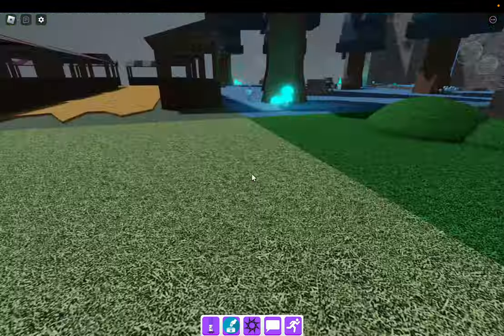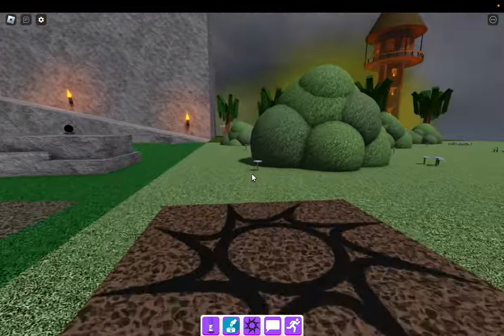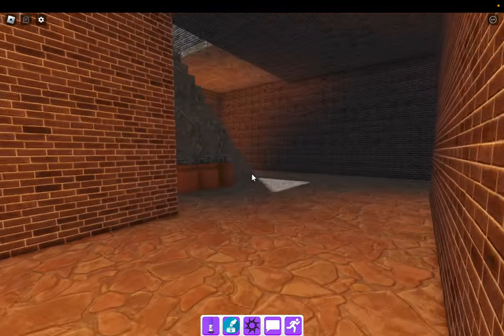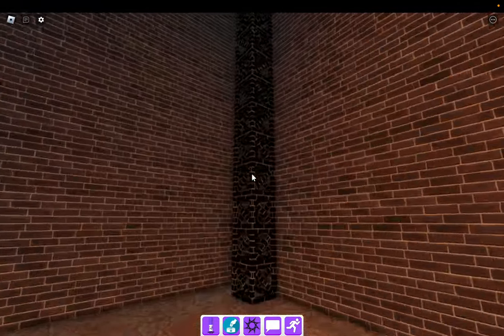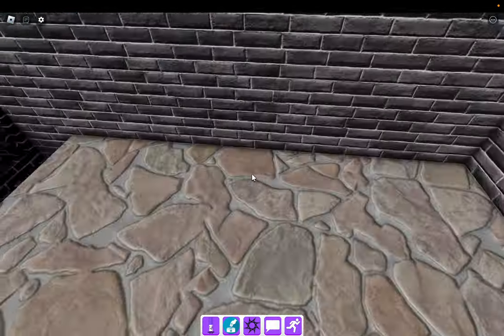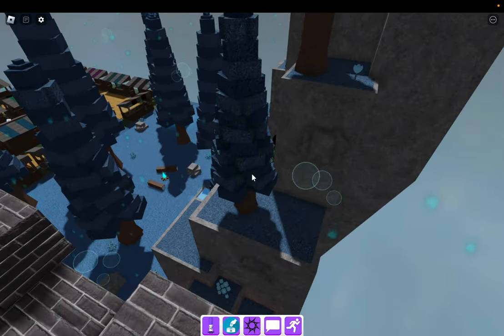Oh, there is a marker. What was that? That was really strange. I'll try that again. It said, would you go bozo? I think that's what it said. There's a dude up there.